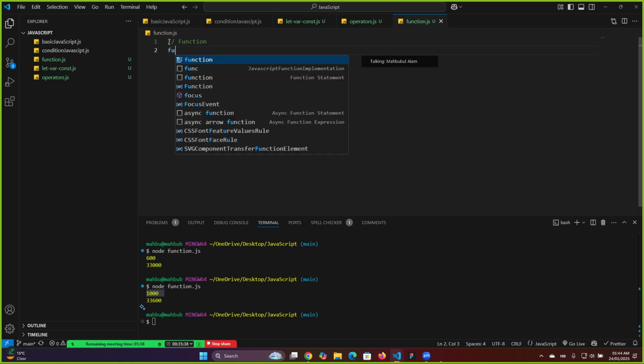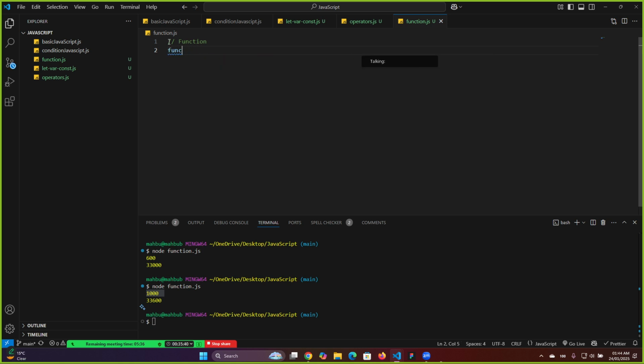We'll make a function, like a function keyword, temperature. I don't need this because this is the function keyword.